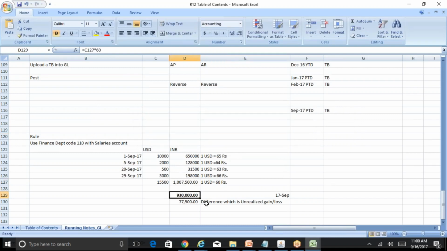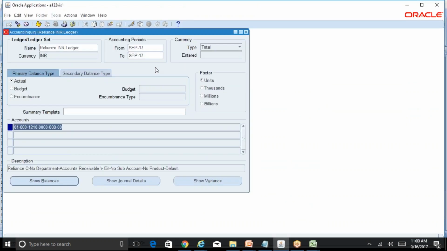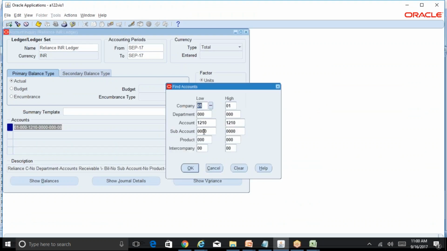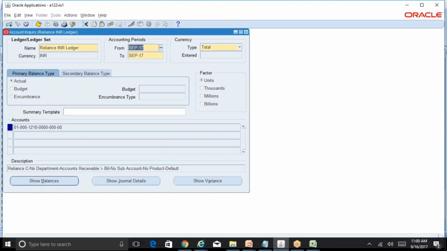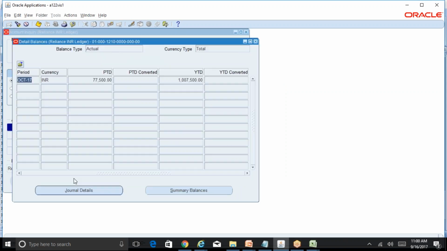And as of October, wherein we have passed the reversal entry, also posted in October, now do an accounting query as of October, and you should be able to see 10,07,500. See here, you can see 10,07,500, or 1.07 million.